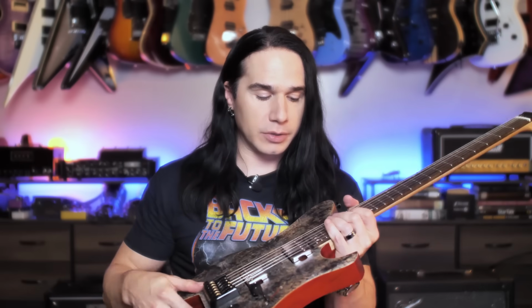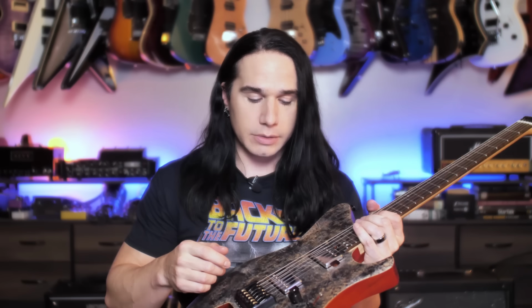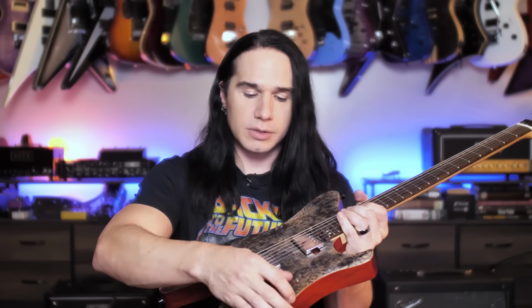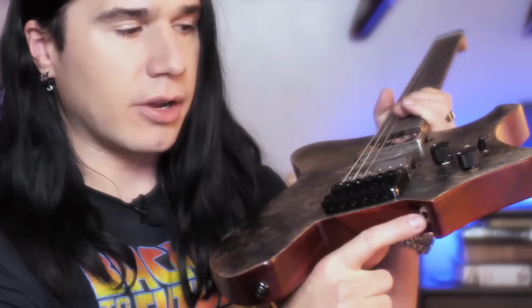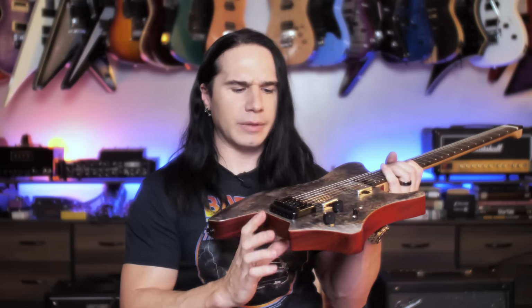The other things about the guitar, like the truss rod adjustment down here at the neck pocket, which is always great. Pickups sound good, very simple controls, a 3-way toggle, single volume, single tone. The output jack down here is tucked out of the way, so the cable's never going to be hitting your leg or anything like that. Very well thought out design.